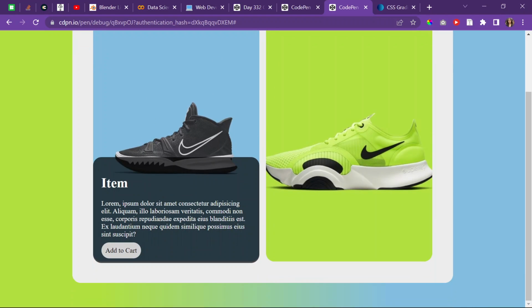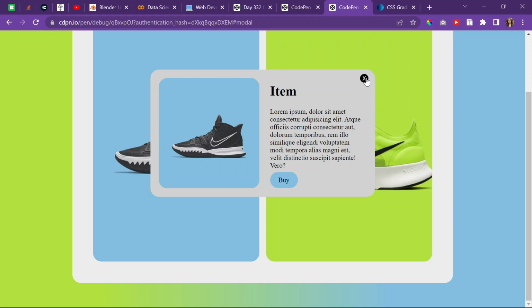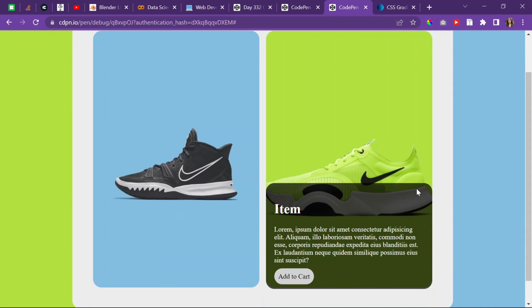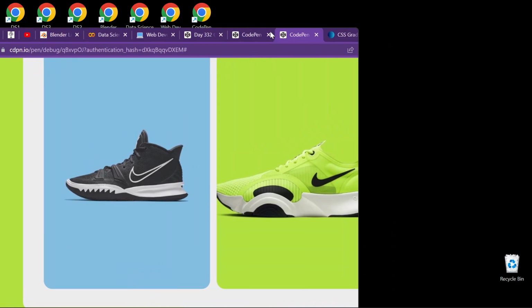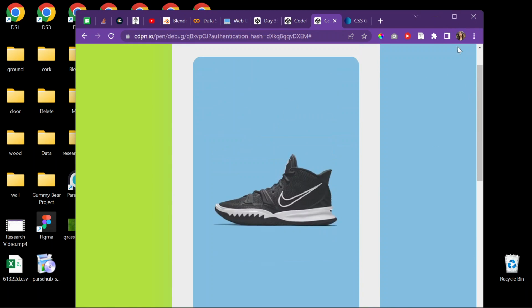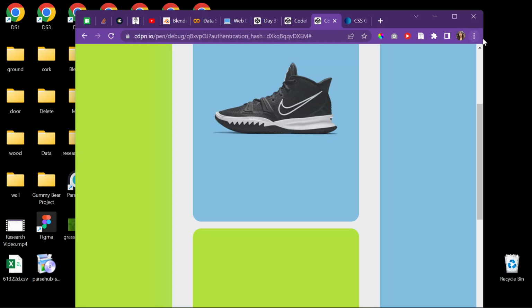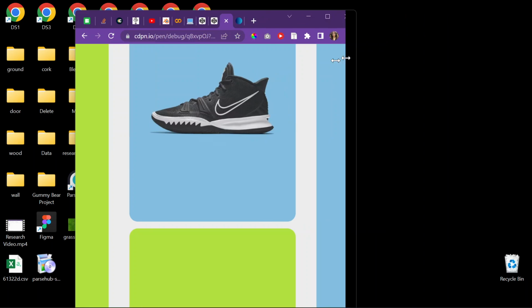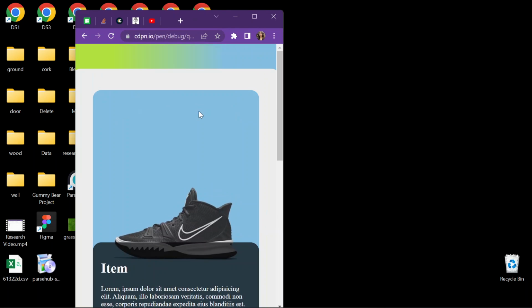And then what else is the one thing that I'm missing? I said I was going to do something else. Hold on. Oh, the linear gradient. And then what else? Oh, it's responsive. So when you have it like this, it's responsive. And so it turns from two columns to one column. So they're all on top of each other. And it's very nice and responsive like this.